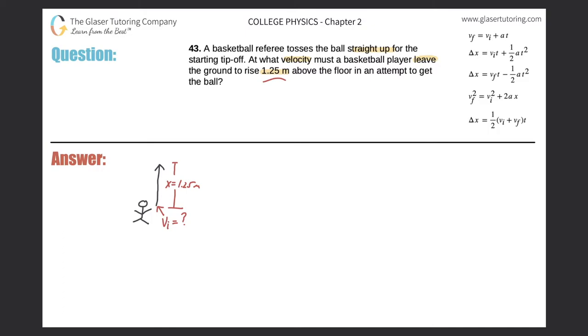As soon as Mr. Jabbar leaves the ground, he will be in free fall. What that means is that as soon as he leaves the ground and his body's floating in the air, the acceleration that his body will be experiencing will be the acceleration due to gravity, which is negative 9.80 meters per second squared.